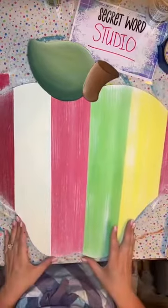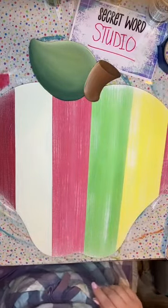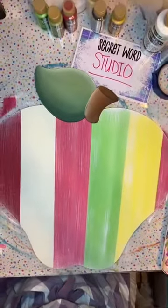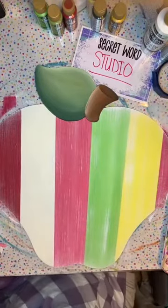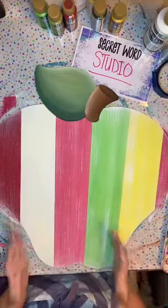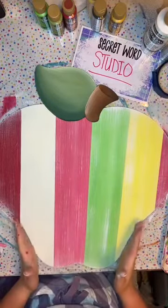I'm finding raw umber online, but are you on Amazon? Don't do that. Look at Joann's too. I bet you Joann's has it. But like I said, Apple Barrel over at Walmart, you can get it in bittersweet chocolate, and it's extremely close.